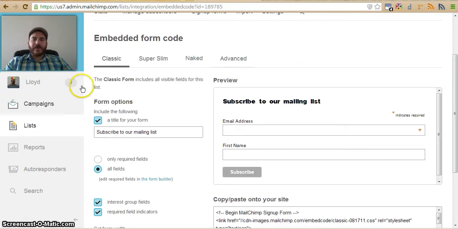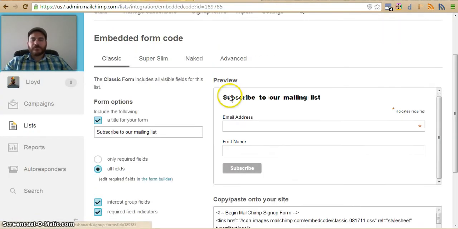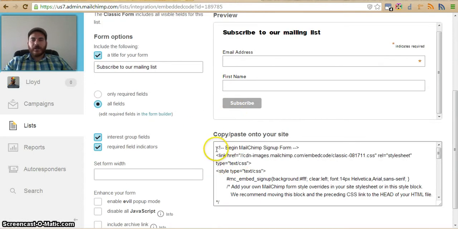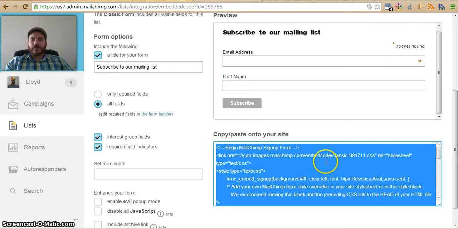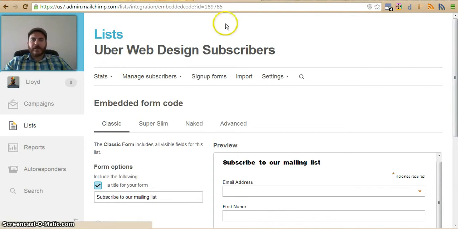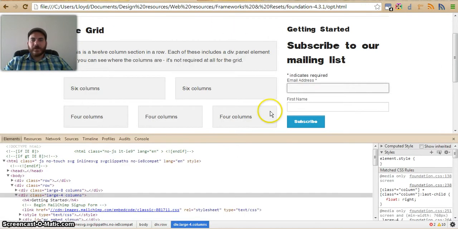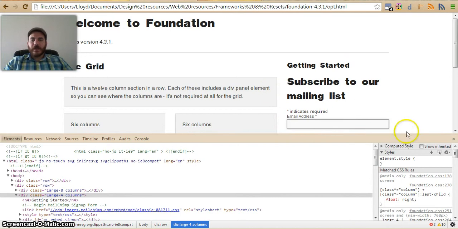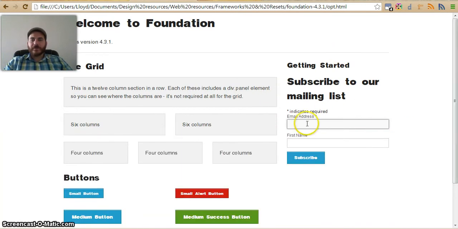It's just a matter of finding that code generated in your list manager dashboard here. You find that, you copy and paste it into your site code, and then you'll be able to start capturing email addresses and marketing to people who want to connect with your business.